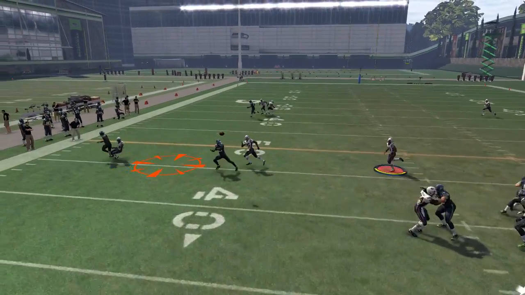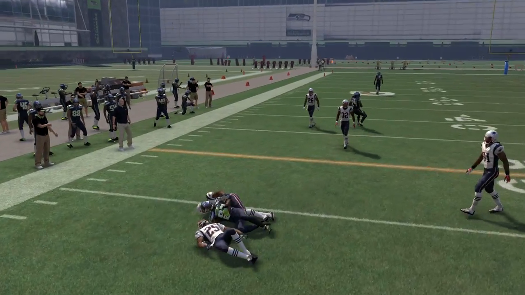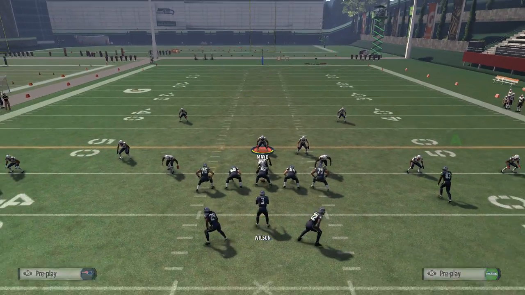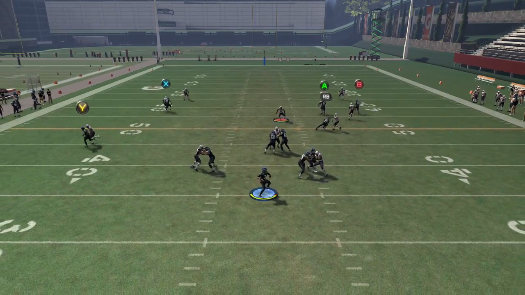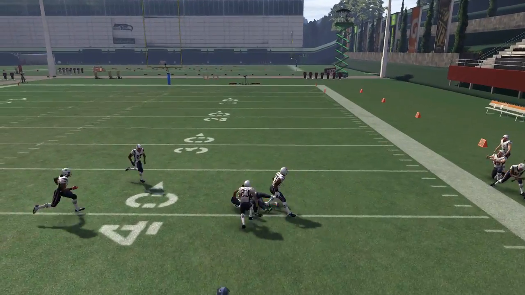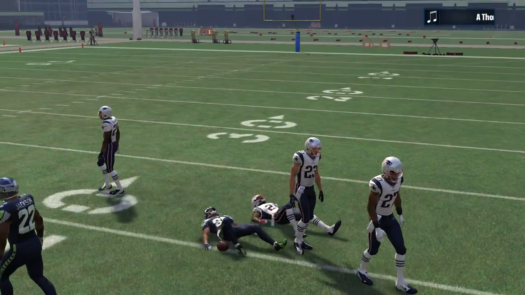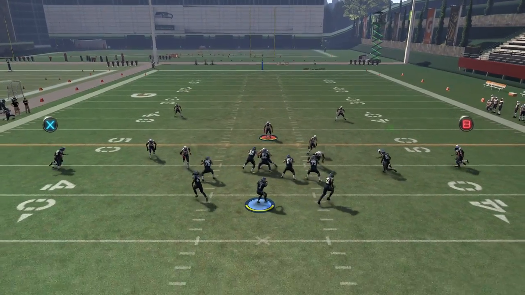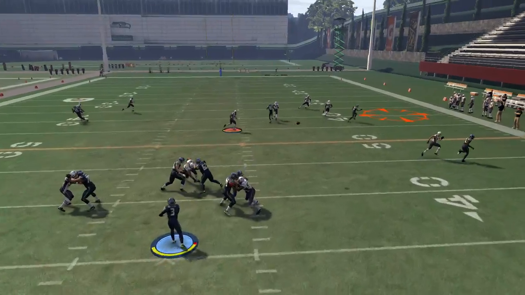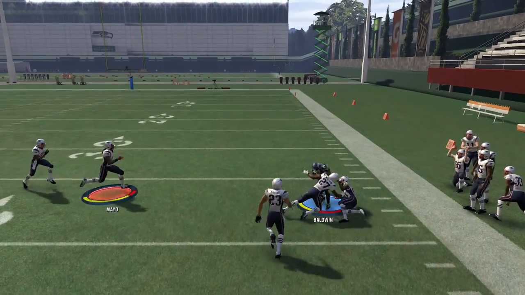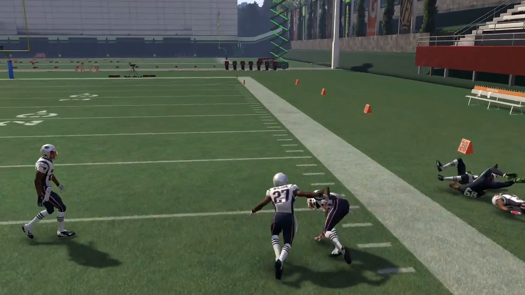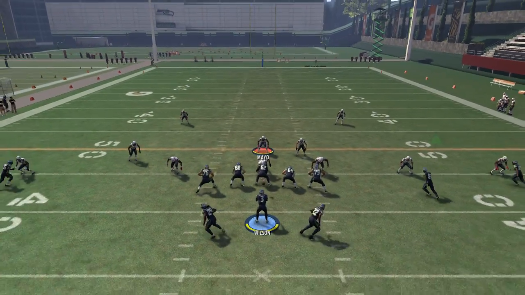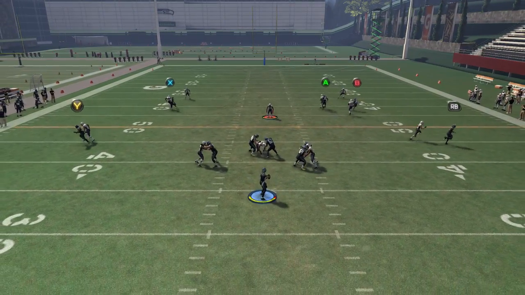Obviously, if you were to put him in a drag, you got the drag all day. Marshawn Lynch and Jackson, you both can put on these, but mostly I'm just looking to hit the corner routes. You can smart route them as well to make them not get quite as much depth, but it keeps the safety out of the play. So if the safety is making plays on it, then I'll start doing that. But most times, we're versus quarters right now, which is why they'd be using that middle linebacker.